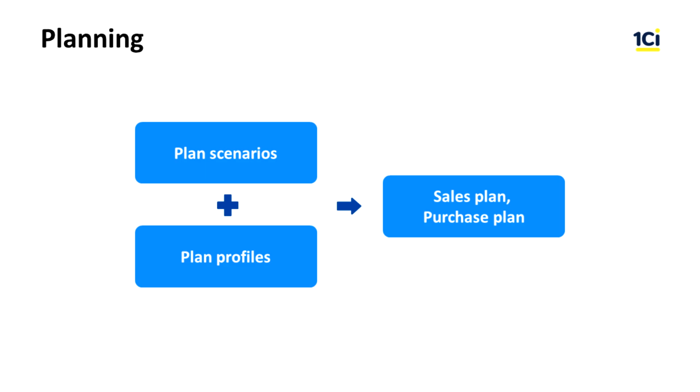The hypothetical company SBS Trading makes a monthly sales plan for a year ahead, taking into account seasonal factors. The purchase plan is built in accordance with the sales plan. We consider how to fill in the annual sales plan manually and then create monthly sales and purchase plan automatically. To do this, we'll be using the following key objects of the planning subsystem: plan scenario and plan profile. These are the system objects where plan fulfillment rules are defined.